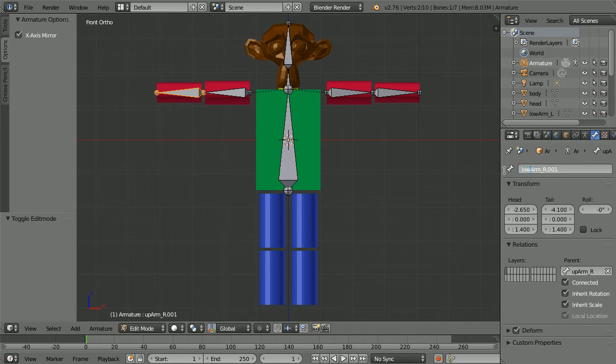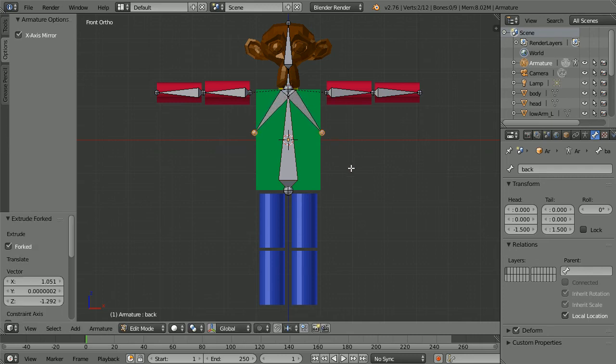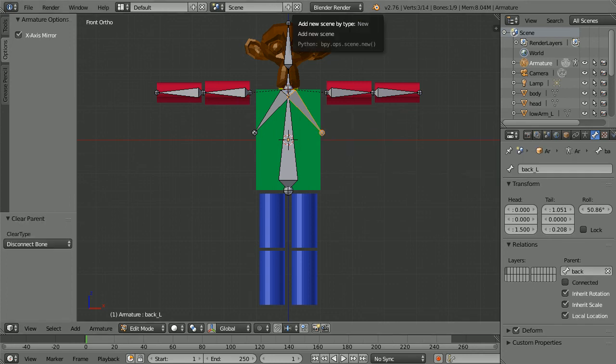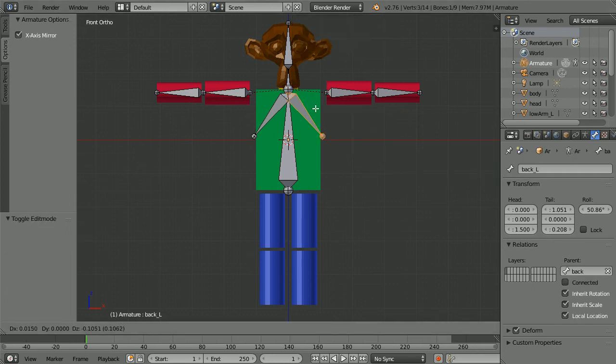low arm right and low arm left. Select the tail of the backbone, hold down Shift and press E for extrude to extrude with mirror. Select the bone, hold down Alt, press P and disconnect the bone. Press G for grab and place the head of the bone at the top of the leg.